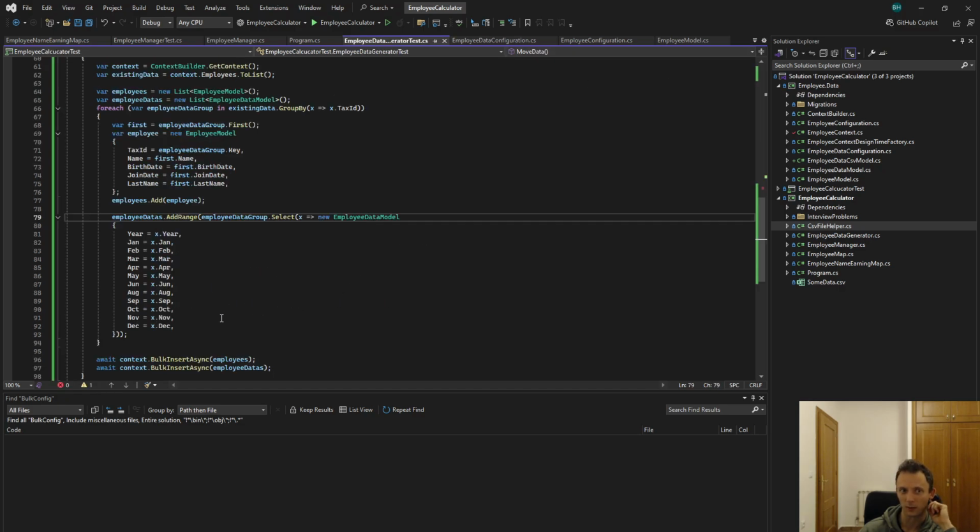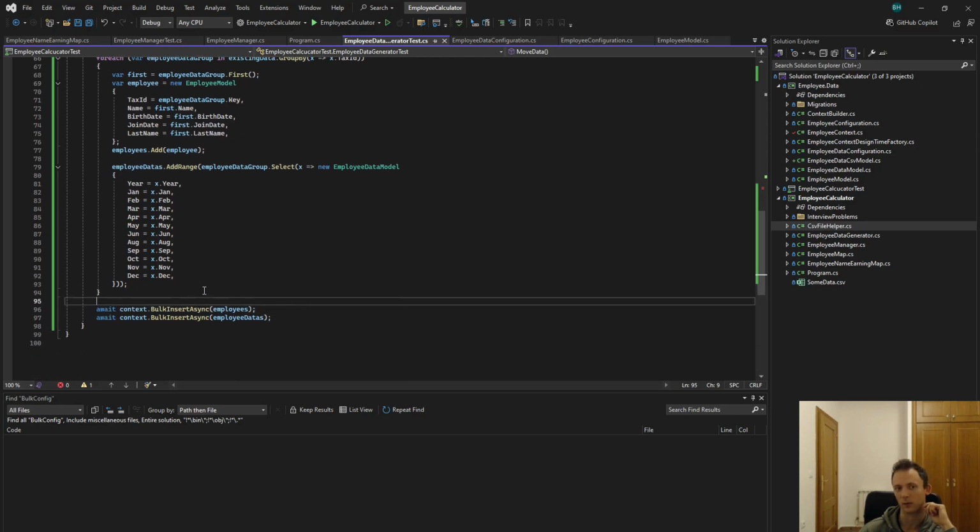And it is not set, and we can set it only after the employees have been inserted. First of all, we need to tell the extension bulk insert to return us employee IDs after it has inserted. Bulk config.